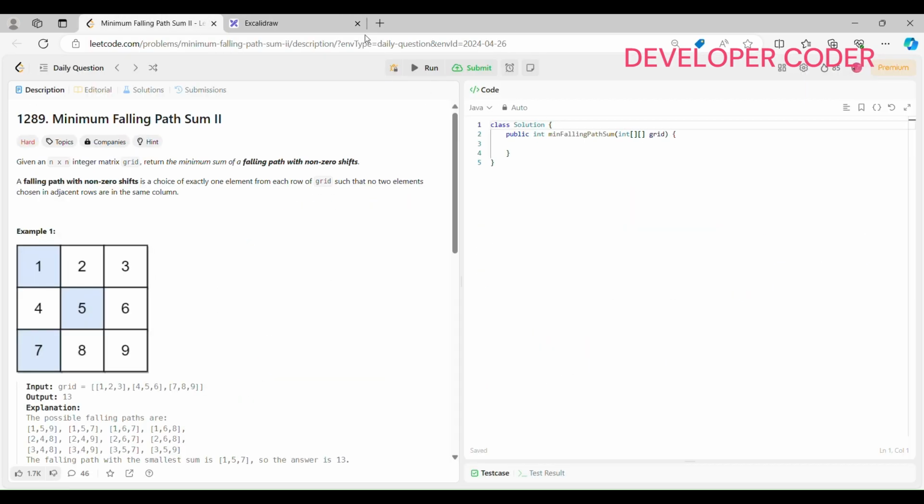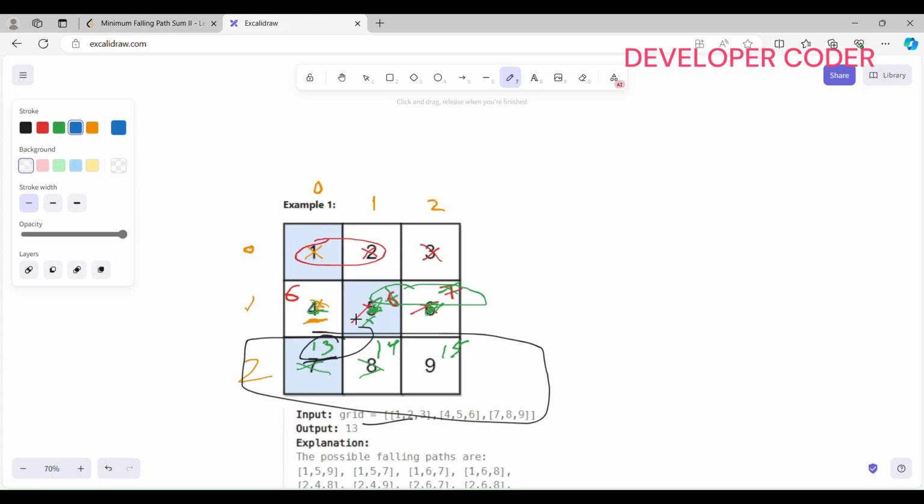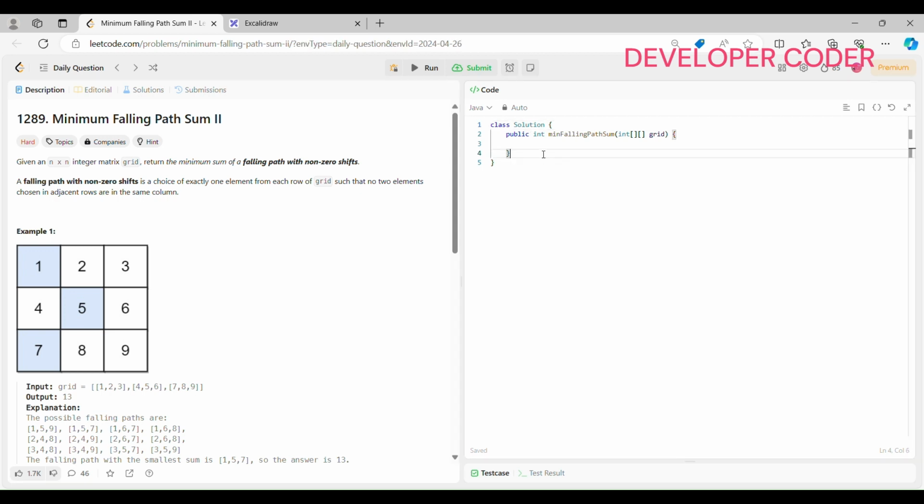I hope you guys are already clear what we are doing here. Now let's write the code, which is also going to be very simple for this one. First of all, let's calculate the length: grid.length. So I have calculated the length of my grid.